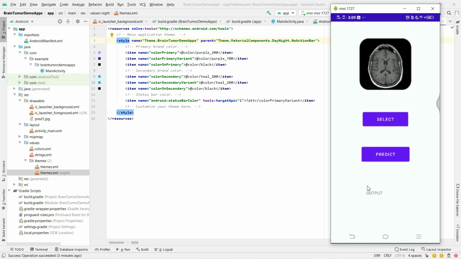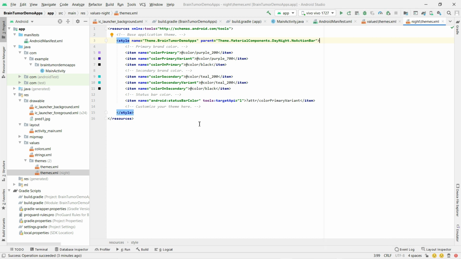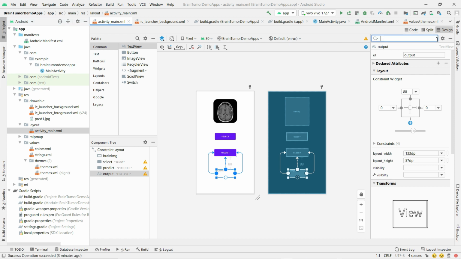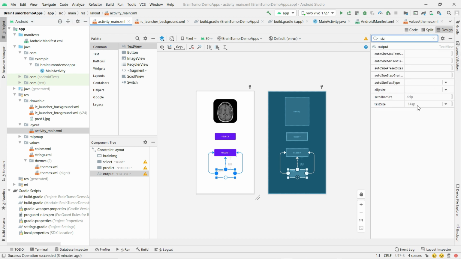Okay, and also you can change the size of this output text and make it bold. So let's go here and change it. I think we need to go to activity_main.xml, the design mode, and this one. We need to search for the size. So let's say size, you can see here text size. Let's make it 40sp, okay, but we also need to make the font family bold. So you can see here black. Okay, this one may be good. And I think the size should be increased. So let's say 20sp. Okay, that's maybe so big.